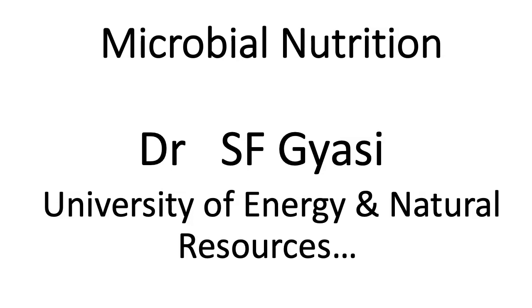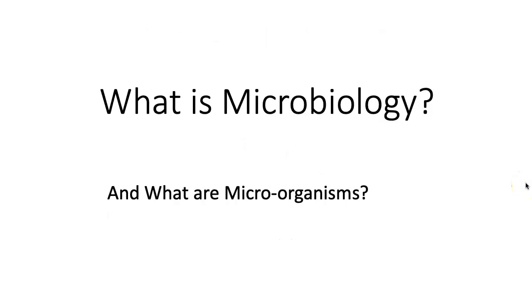Microbial nutrition. In this lecture, we'll be looking at what microbiology is, what microorganisms are, and how we can grow microorganisms. Microbiology is simply the study of organisms that are too small to be seen clearly with the naked eye, in which case they are being observed under a microscope. Whereas microorganisms are the organisms that are studied in microbiology. So these organisms include bacteria, viruses, fungi, protozoa, and the likes.